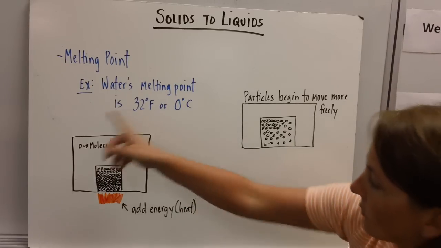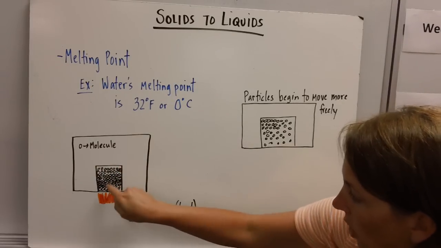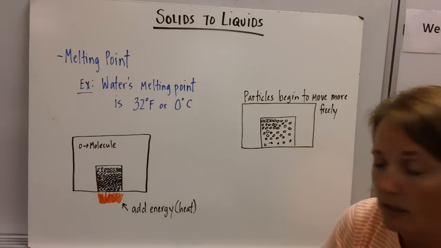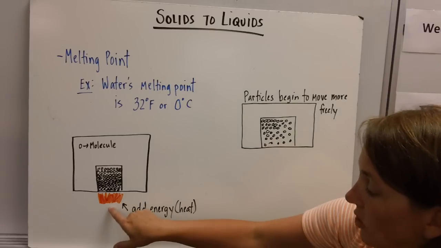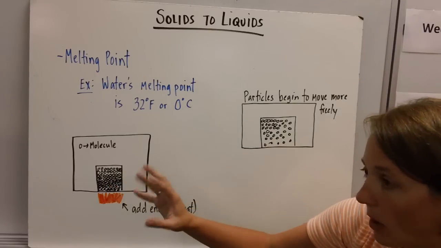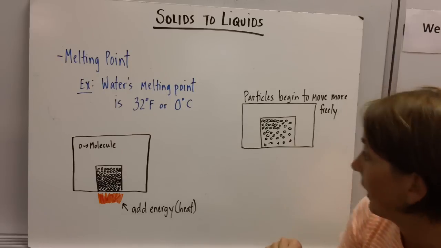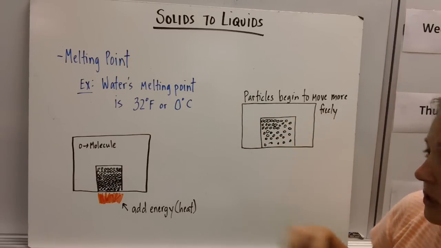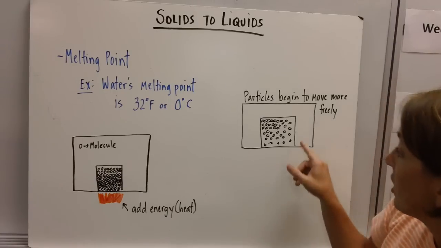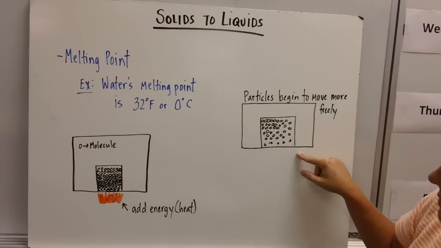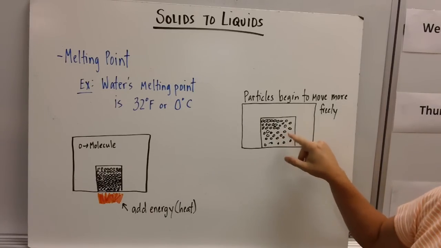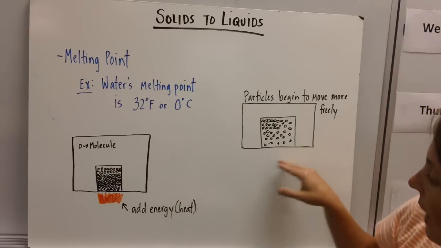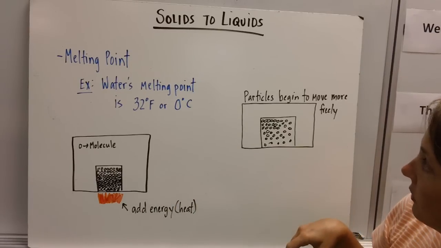And in this example, I've drawn a box and I have my ice cube in here, and all these little circles represent a molecule. Hydrogen molecules and oxygen molecules. If we add energy or heat to this, the particles start to almost dance and get to move a little more freely. So the heat causes these particles to gain energy and they start to move a little more rapidly. So you'll notice in this picture, when it starts to transition to a liquid, you have the particles not so tightly packed together like they are here. And this is what will happen as you melt an ice cube and move it into a liquid.